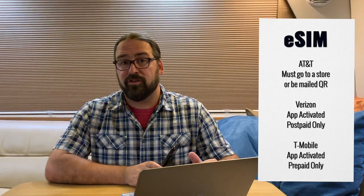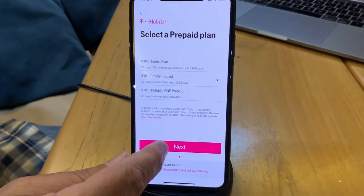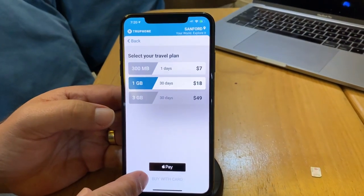T-Mobile just released their app, and they're the exact opposite of Verizon in that it's all app-based — no stores, no SIMs, no little cards to scan. But it's prepaid lines only. You have a choice of three prepaid plans on T-Mobile, including a tourist plan designed for people coming to the U.S. just for short periods of time. Post-paid lines are still coming soon, not supported quite yet. There are also two other eSIM plans U.S. customers can get: TruePhone and GigSky, focused mostly on giving you international travel options — data-only plans that you can activate easily when going to another country.